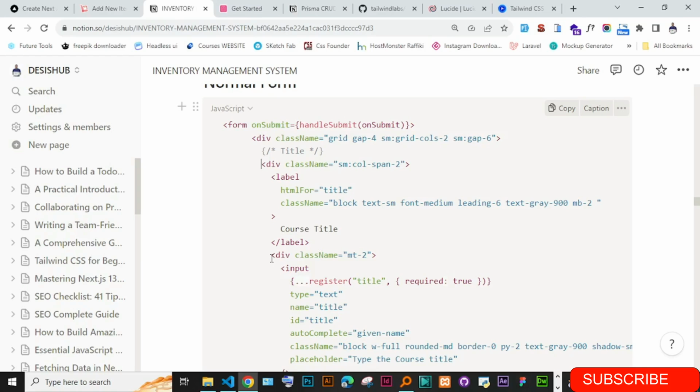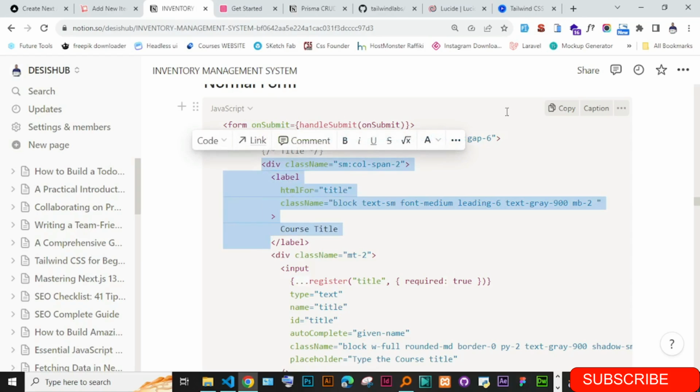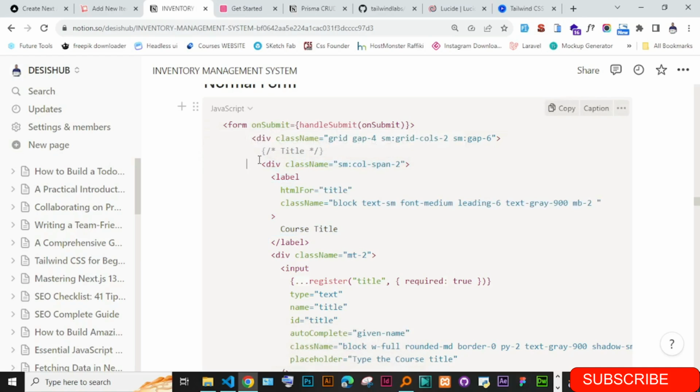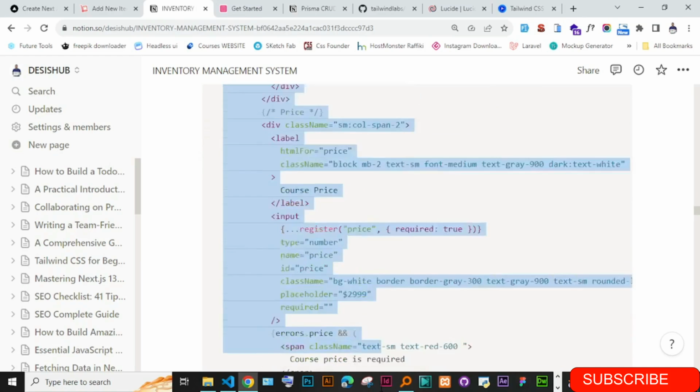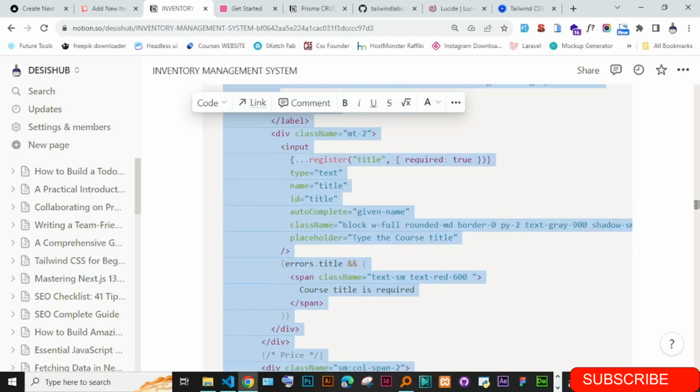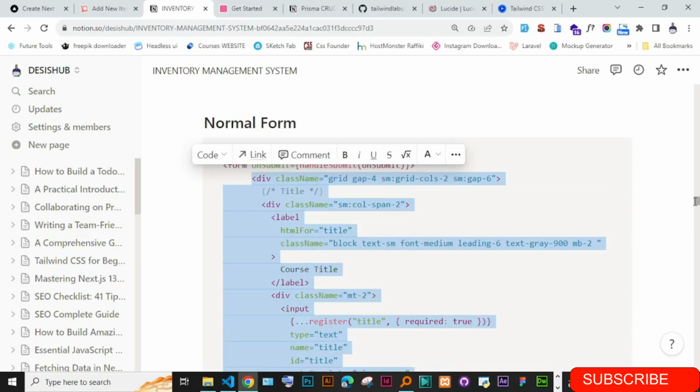We have the label, and then we have this input. What I could do is copy this function. Let me copy some of these, not all of them, just a few to use as an example.